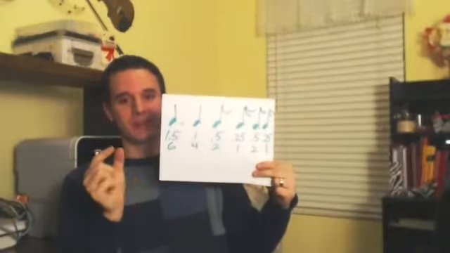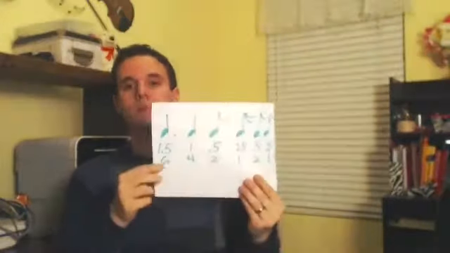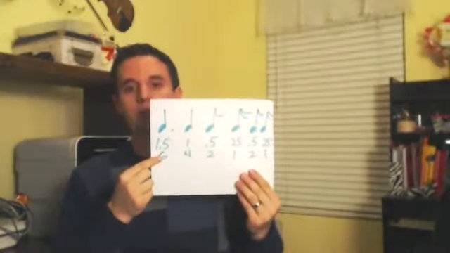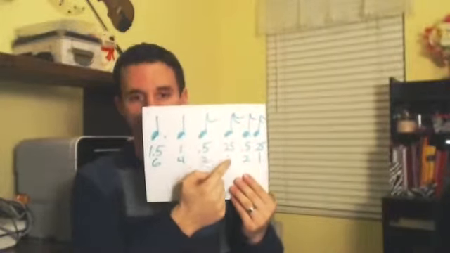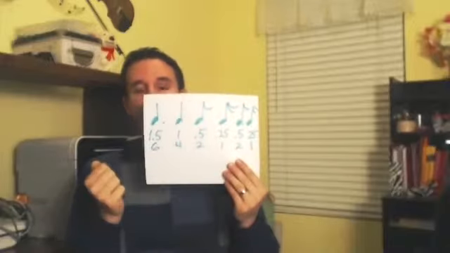Let me slow it down just a little bit, but I want you to notice that every number that I say is in tempo. Bup, bup, bup, bup, bup. I want you to notice that every number that I say is in tempo, is to the beat. All right? 1, 2, 3, 4, 5, 6. 1, 2, 3, 4. 1, 2, 1, 1, 2, 1.